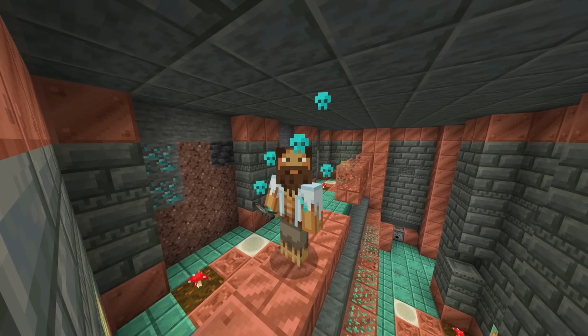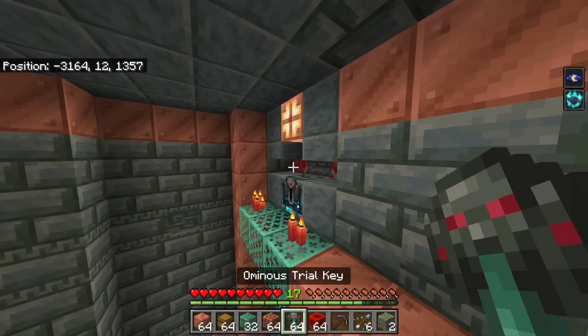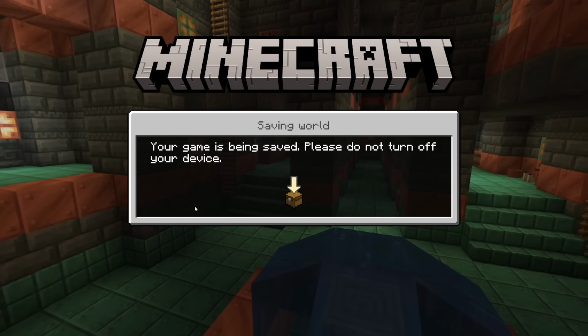For me, I was able to get the heavy core reasonably fast, and in my own head, I thought I had a technique. I'm going to show you the technique I used, and I'm pretty sure it's foolproof on how you can actually do this. First and foremost, you're going to want at least one anonymous key in front of an anonymous vault that you've not used before. At this point, save and quit, and make a copy of your world.